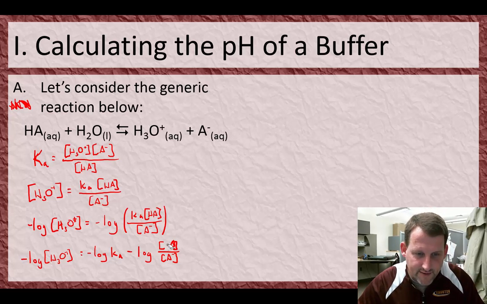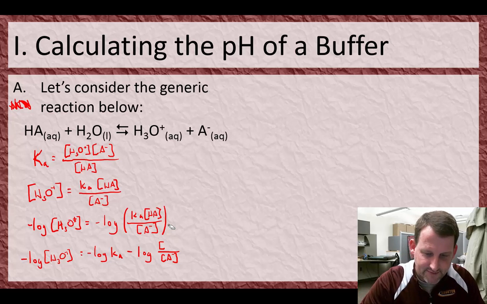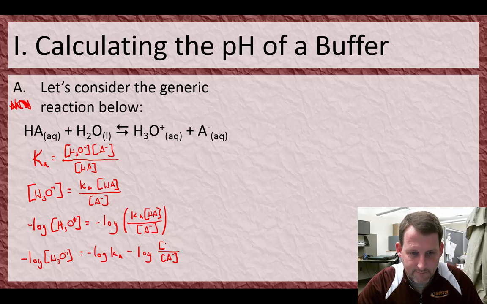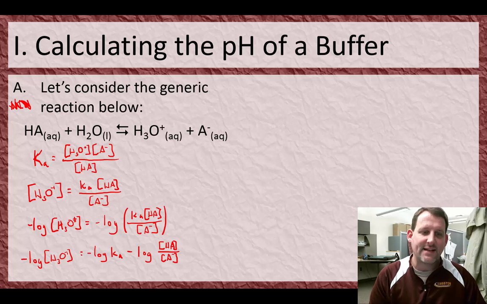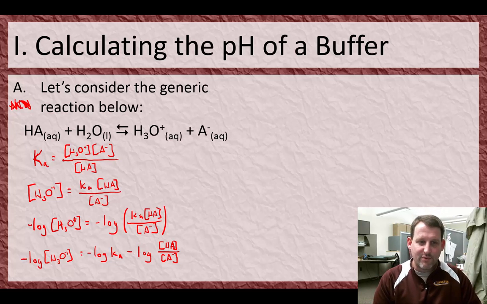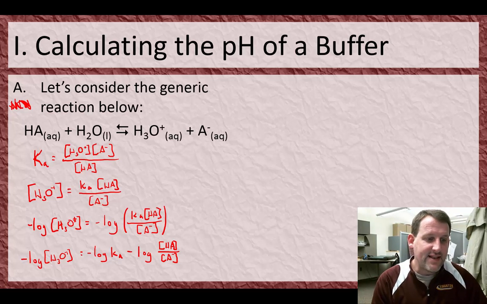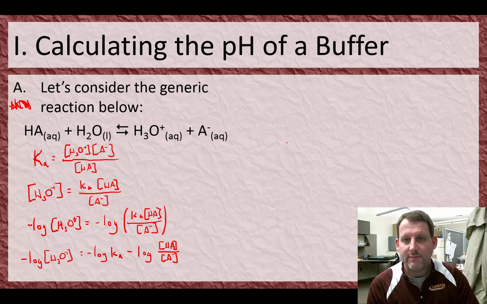So that's my expression at this point. All I did was break this out, and it's the sum of two logs, and it's negative because the overall everything is negative. This side's negative. All right, so far so good. Now let's start simplifying some stuff. Now I know that the negative log of H3O+ concentration can be rewritten in two letters. That's called the pH.